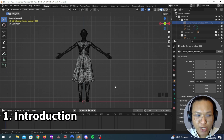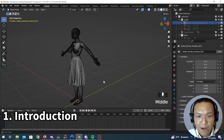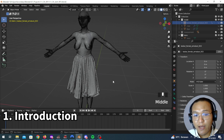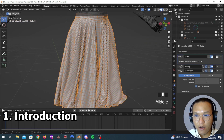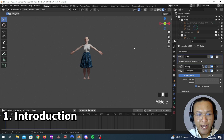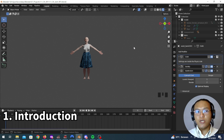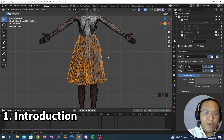Welcome back to Ponce Tinkering Garage. Today we're going to continue our project, which is making this circle skirt in our brand new series, Clothes in Action. This is what we got so far — yesterday we made this beautiful circle skirt. Today we're going to put this skirt in action and put it in a kind of dynamic process.